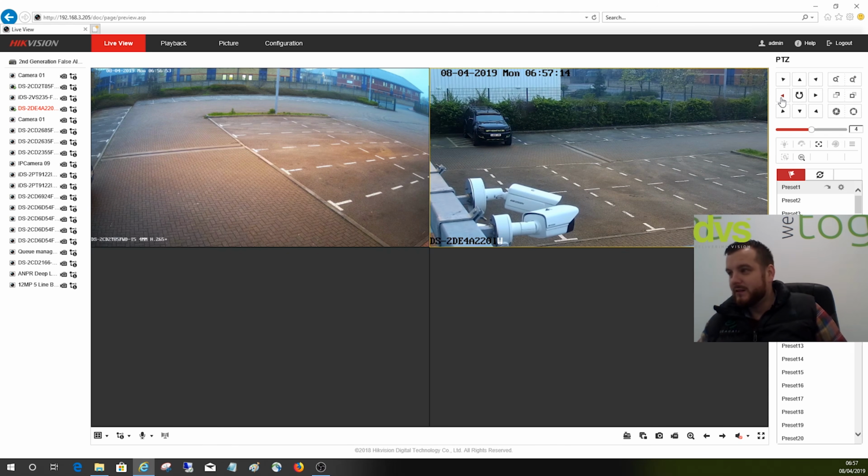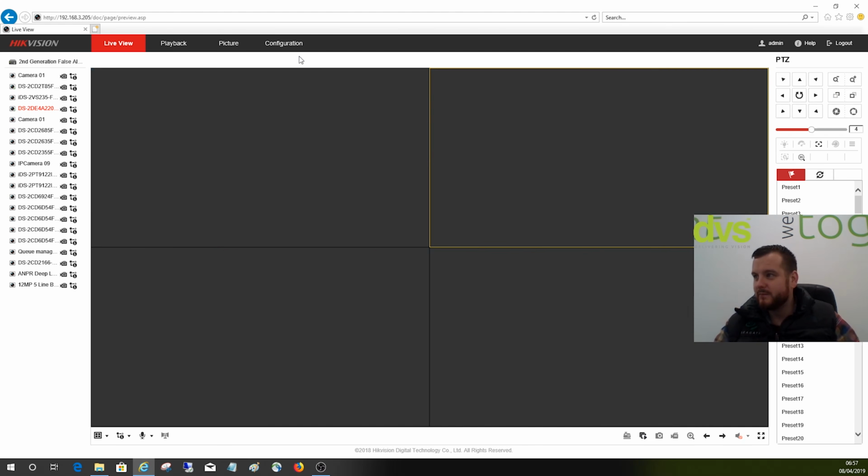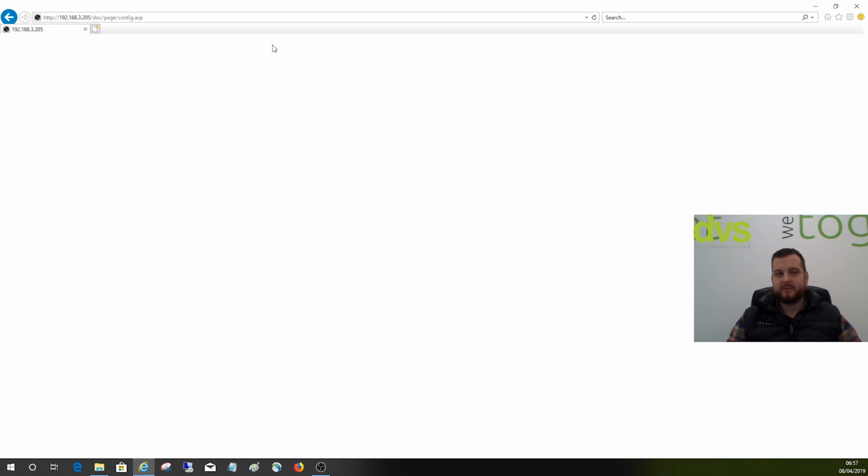Okay, so through the web browser everything seems to take for ages, so we'll set that as preset 4. There we go. So I'll save this preset 4. Right, we're going to stop the view on this. Go into configuration.